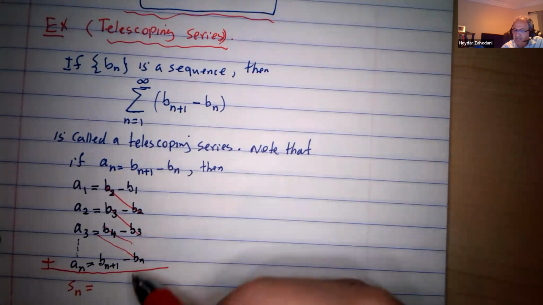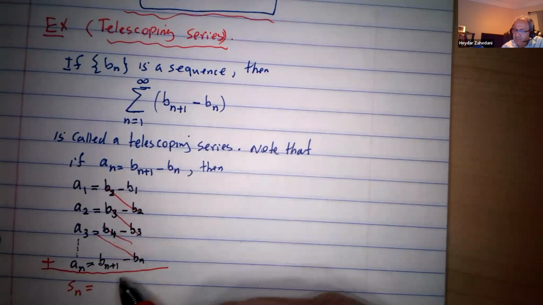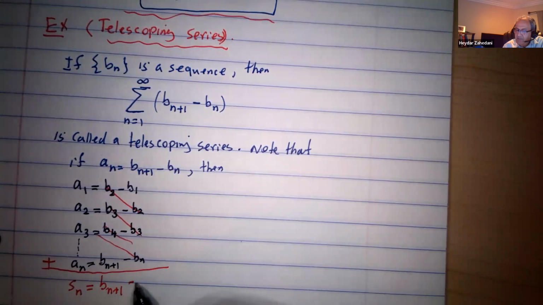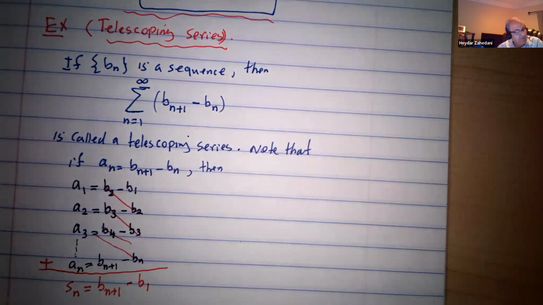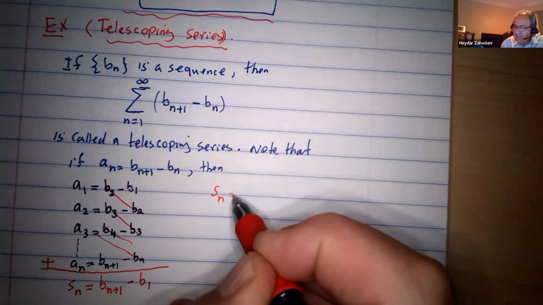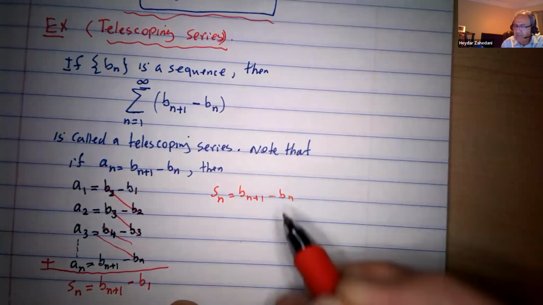So if you look at it, the leftover is going to be what? You are going to get a Bn plus 1 from this last one, Bn plus 1 minus B1. That's why we call it telescopic series. When you look at it, you get a B1 and that Bn plus 1. These two would coincide if you like. So what we do have is Sn equal to Bn plus 1 minus B1, you see?